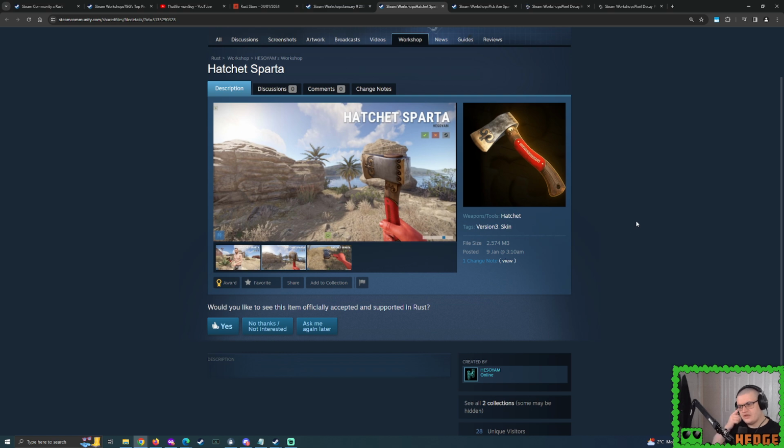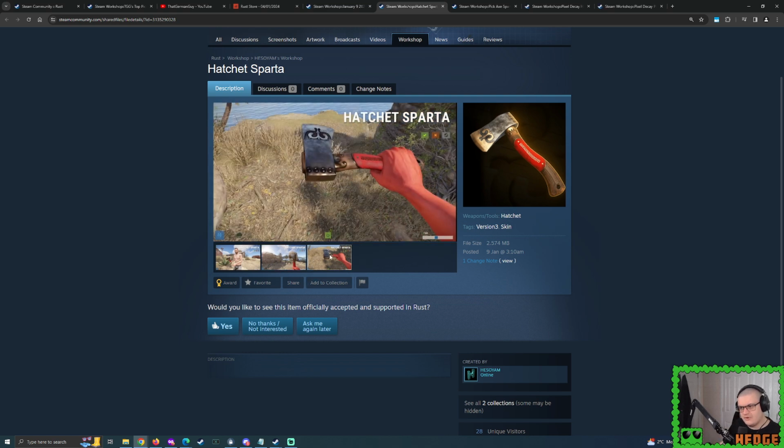Then we have the Sparta Hatchet and Pickaxe. Get a good look at this, made by Hesiam.